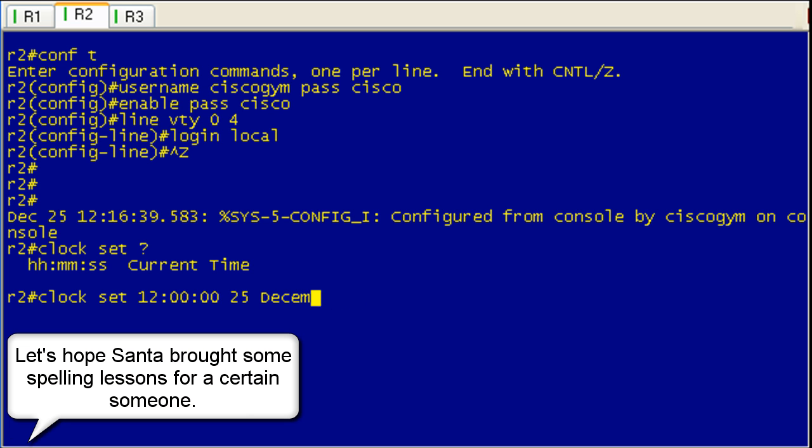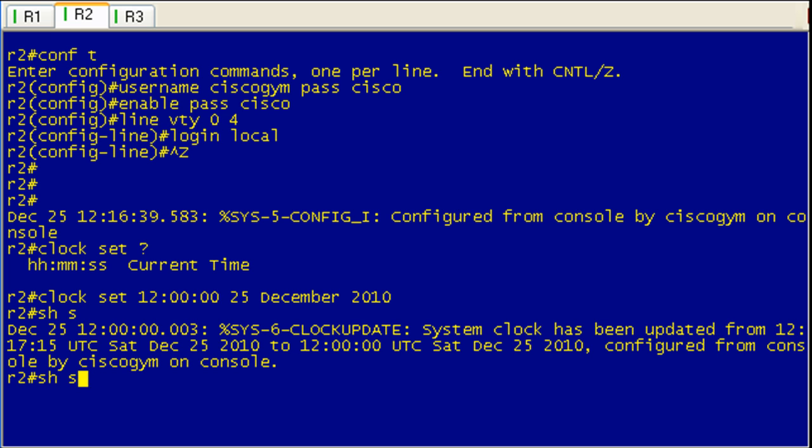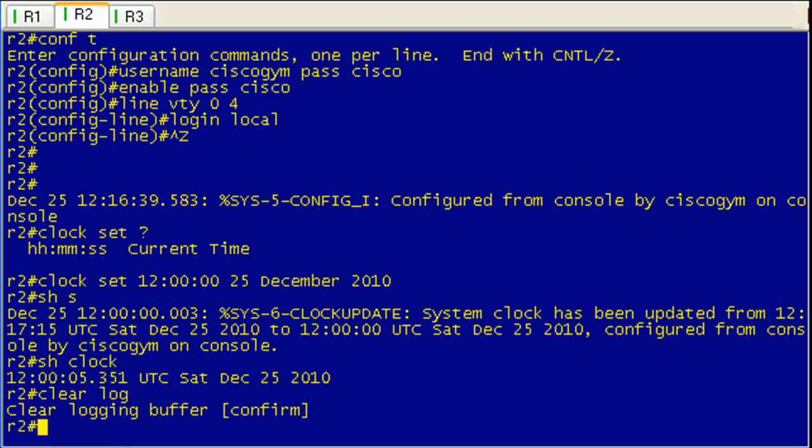If I could spell December. Ember. Oh, God. 2010. All right. And we can verify that with the show clock. And there you go. So the other thing I want to do is clear out the log just in case there's anything in there. And now pop over to R1.